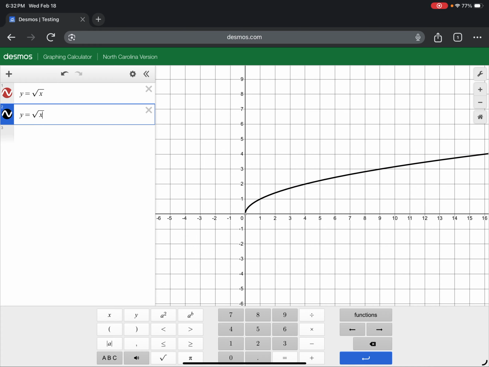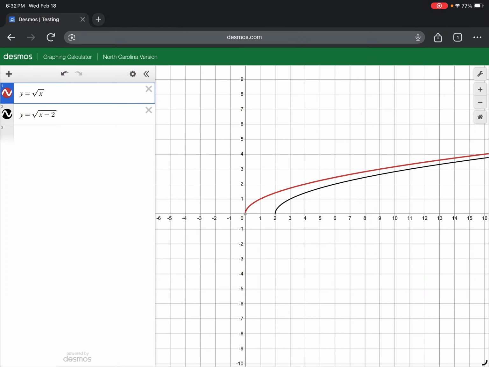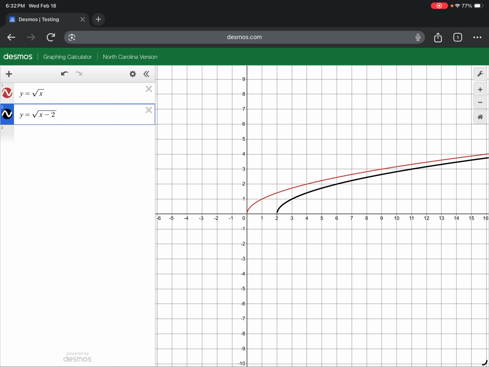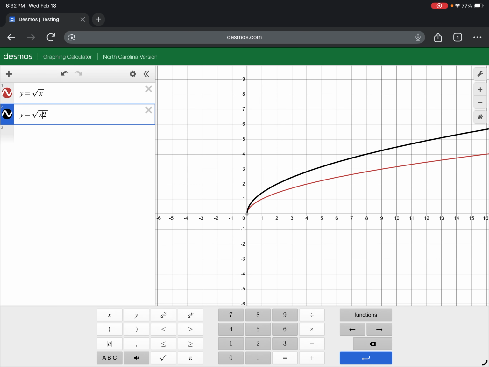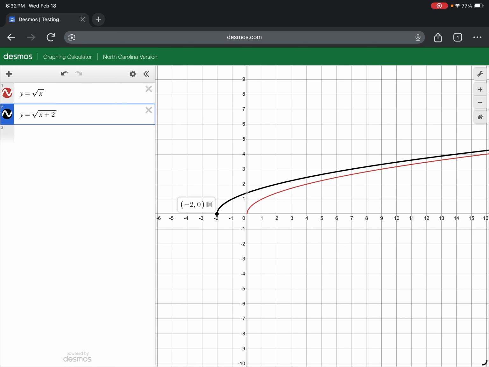So again, if I go back to my graph, so there's my original, and I have the square root of x. So let's start with minus 2. So you can see that we started at 0, 0, and we shifted 2 units to the right. So even though it was minus, the minus was already part of the original standard form. So that 2 is actually meaning that we're going to the right 2 units. Now, normally we would think of plus as going to the right, but because there was a minus sign there, it technically was minus a negative, which caused us to go to the left.